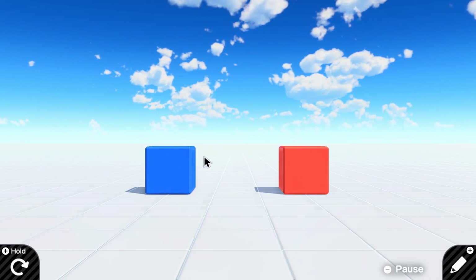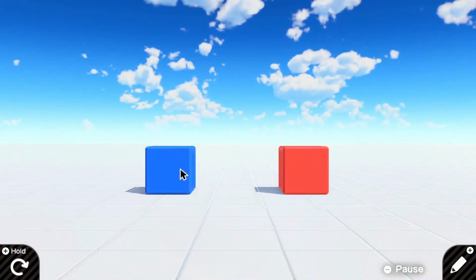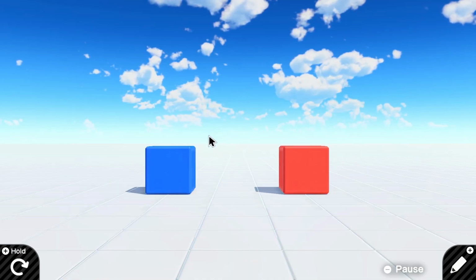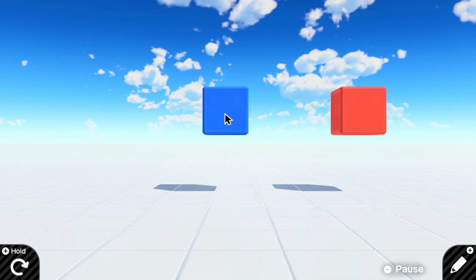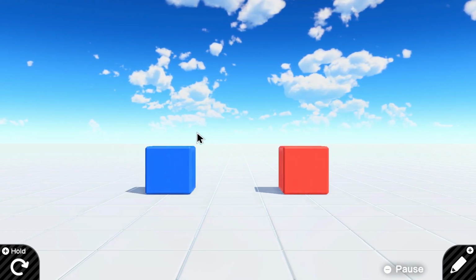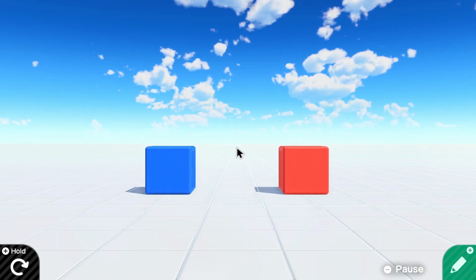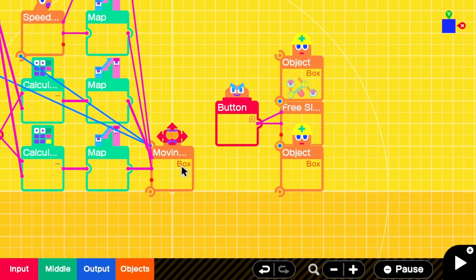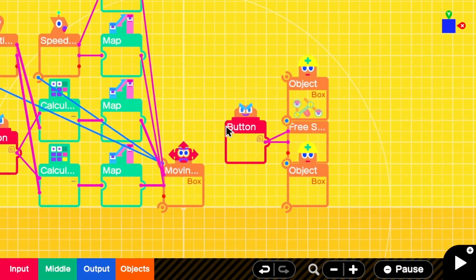Over on this left side, I have a moving object that when I press a button, instead what happens is this object is able to move to this position instantly. So in just one frame, it's able to shift its position from here onto here as if it was just teleporting. But right now, I'm just using a moving object with this specific setup on the left. So in this video, I'll be explaining how exactly this works and how we ended up with this kind of setup.